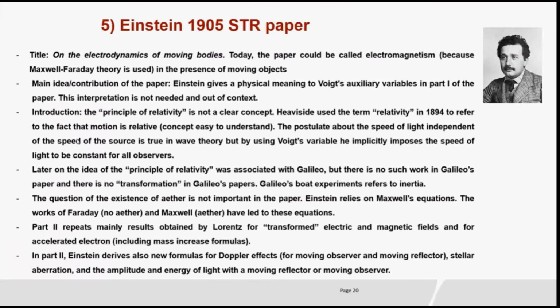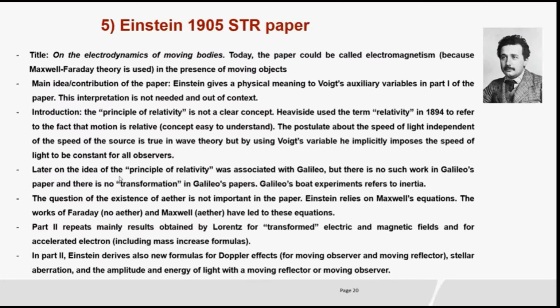But what he's doing is different. When he interprets that the change of form of the wave equation that Voigt has used is true, and the speed of propagation is c even when the observer is moving, then that's different. It's not in agreement with the postulate that he wrote.